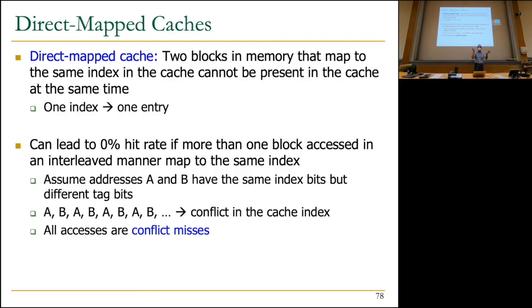So with some smartness, with some carefulness, you can actually fix the 0% problem in some different way than what I'm going to discuss next. But the lack of flexibility still doesn't allow you a whole lot, right? Because this is a problem with 2 blocks. What if your access pattern is ABC, ABC, ABC, ABC? What about ABCD, ABCD, ABCD, ABCD? You're back to square one almost, even if you do what I just said.